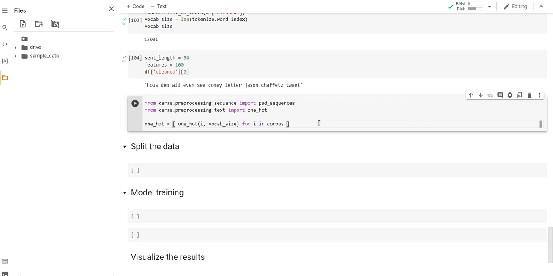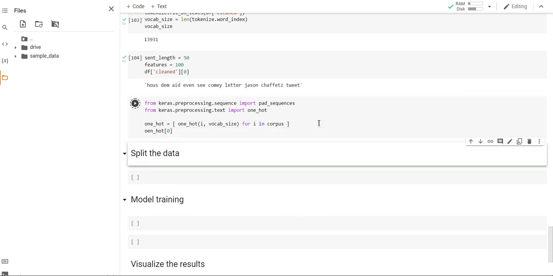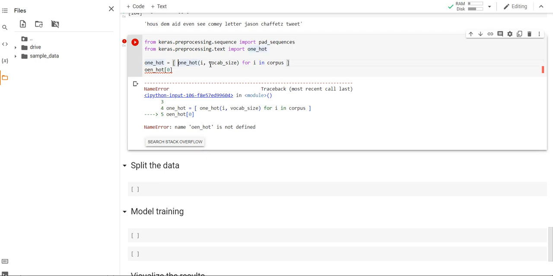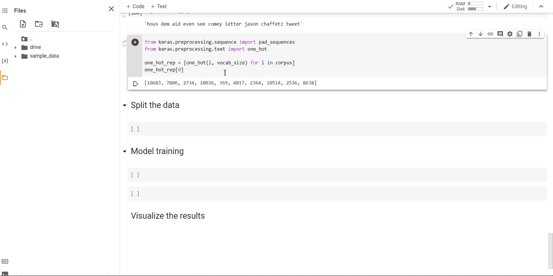Now this one hot of 0 has a list of 10 values.